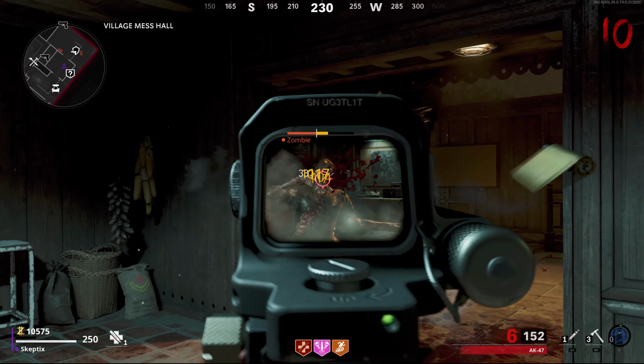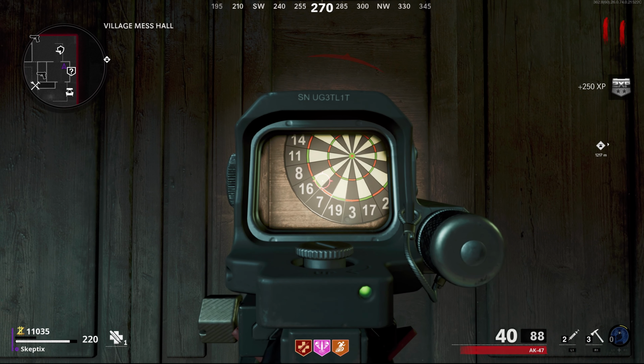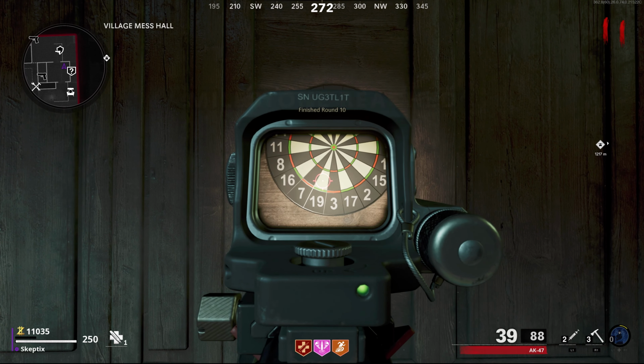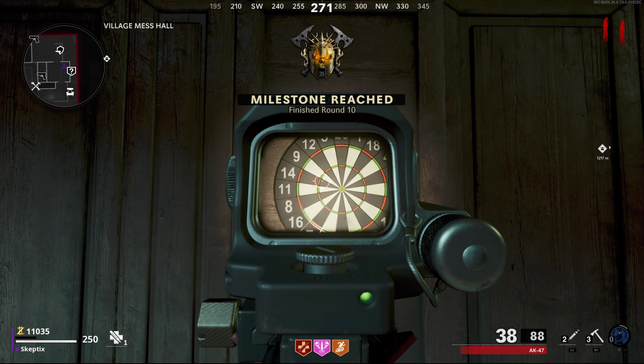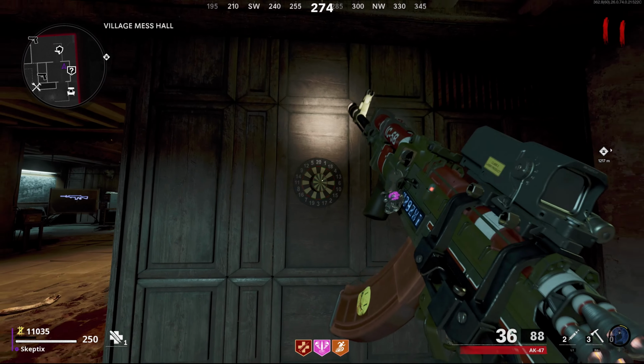So in my game, the computer stopped at 16, 19, and 12. And then I matched those pie locations on my little chart, and I walked over to the dartboard, and I shot 16, 19, and 12. But you have to shoot the bullseye after you shoot these 3 numbers.